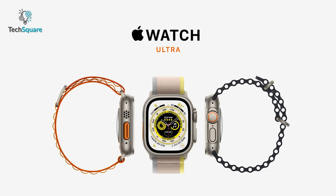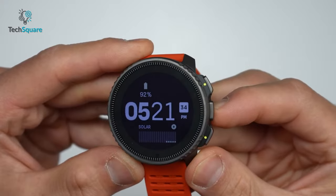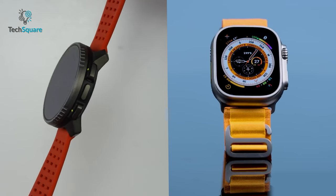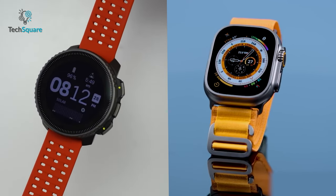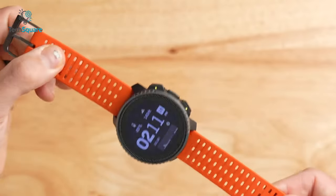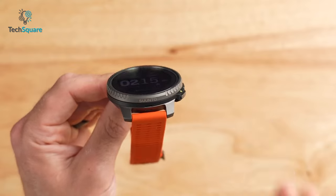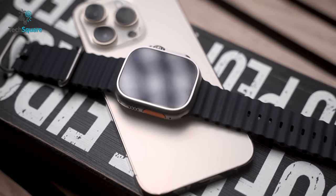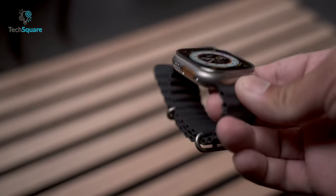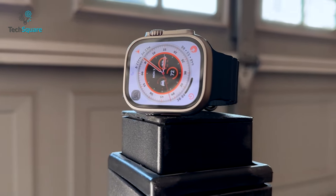So how much will these watches cost you? The Apple Watch Ultra is priced at $799, but the Suunto Vertical will cost you even more if you want Titanium Grade 5 — around $839 for the titanium version and $629 for the stainless steel version. With almost similar price tags, both watches offer compelling features for outdoor enthusiasts. The Suunto Vertical excels in advanced navigational capabilities, rugged design, and exceptional battery life of up to 60 days, making it a reliable choice for endurance activities. The Apple Watch Ultra, on the other hand, is known for its advanced features and integration with the Apple ecosystem, offering fitness tracking, communication, and mobile app capabilities — with its high price largely attributed to brand reputation, advanced technology, and premium design.